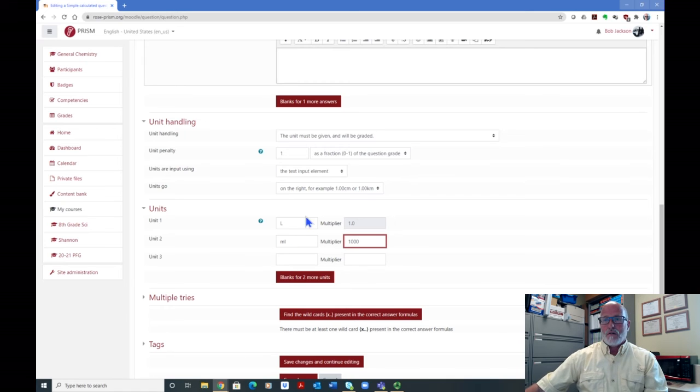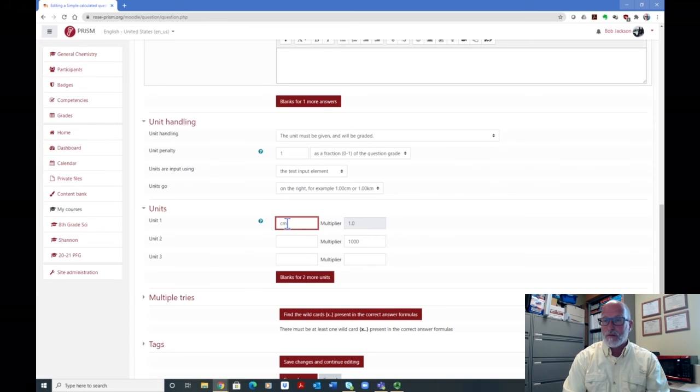So if your answer comes out 1.5 liters, that is a correct answer, but if the student answered 1,500 milliliters, they would get it right also. So it can be important for you to put in the correct units here, and if there are multiple units, that's okay. A lot of times, like meters, centimeters, and millimeters, you could accept any of them if they're doing conversions.